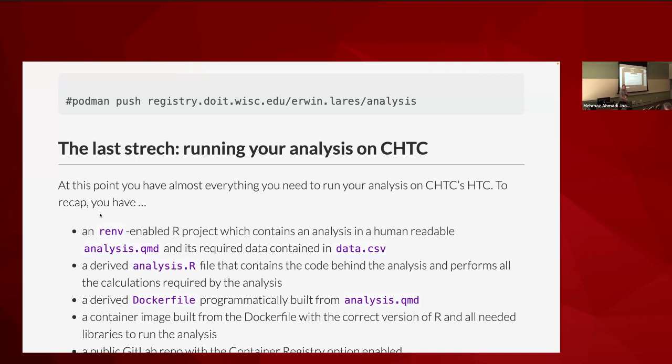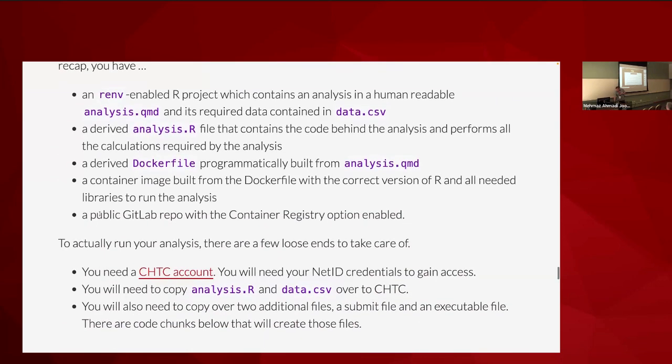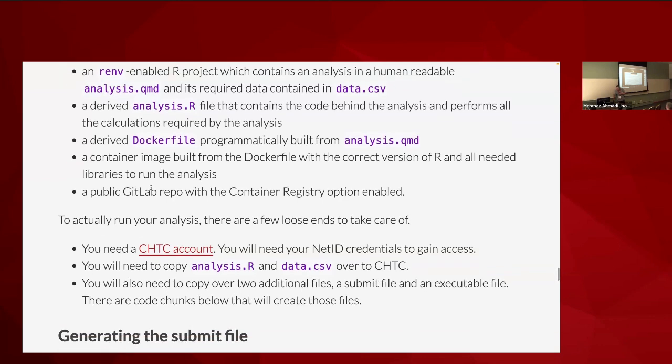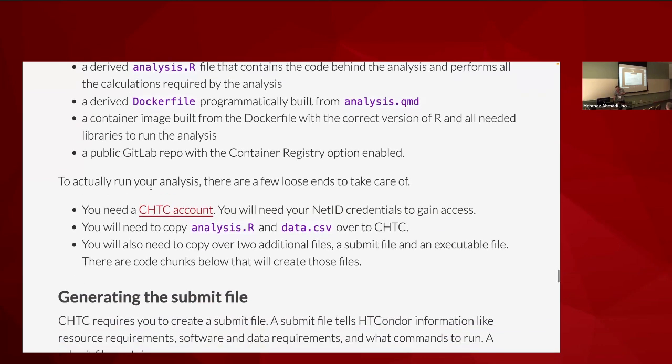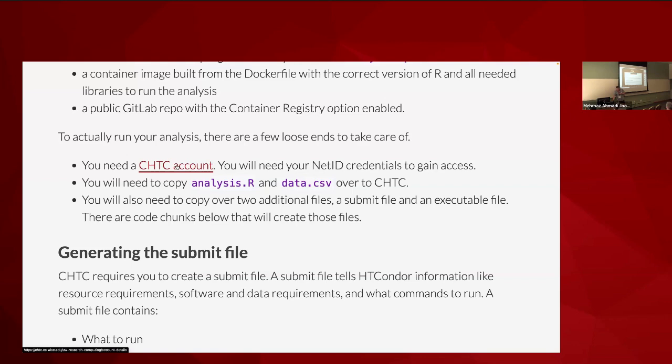I just was thinking that if it gets really compute intensive, you don't need that part rendering. You just want the computations. That's why we built a Dockerfile programmatically from analysis.qmd, a container image built from the Dockerfile with the correct version of R and all the libraries needed, and a public GitLab repo. And to run the analysis, we're going to build the missing two files. You, of course, need your CHTC account.